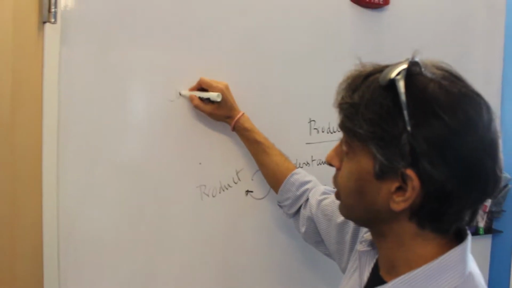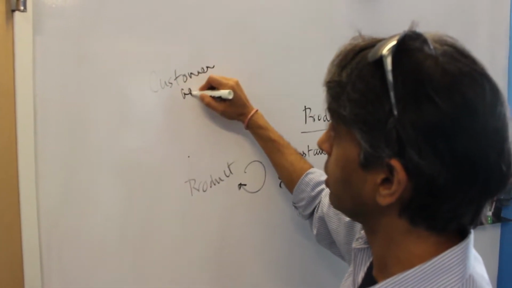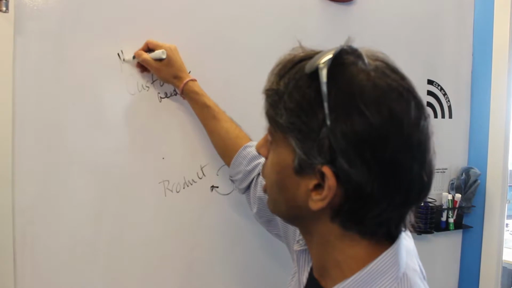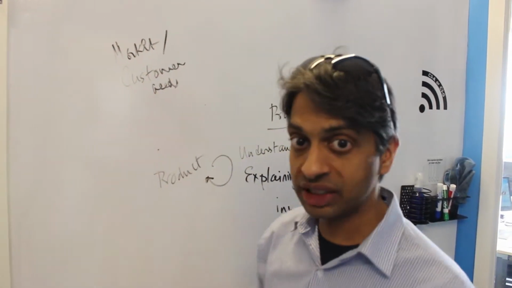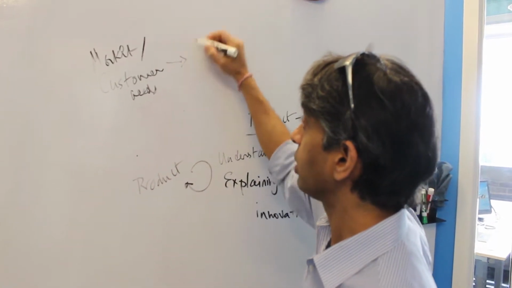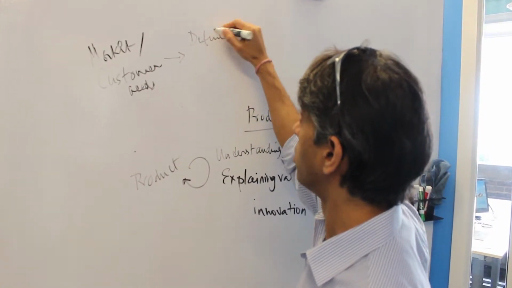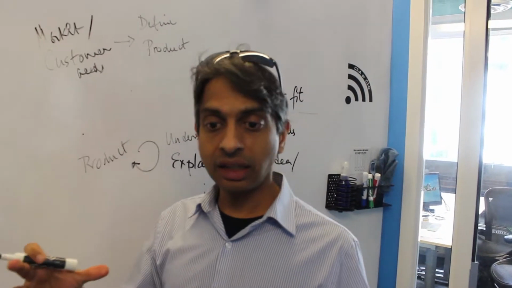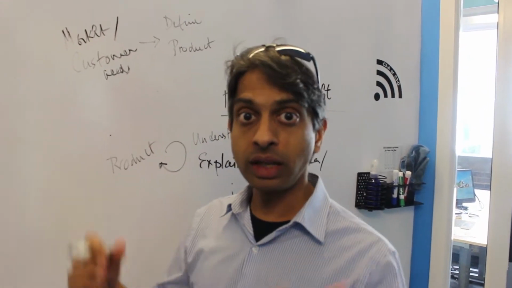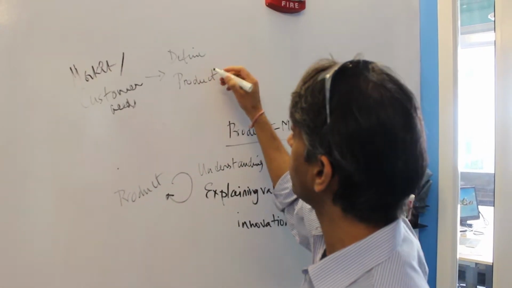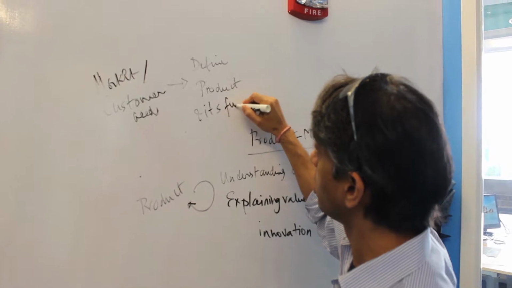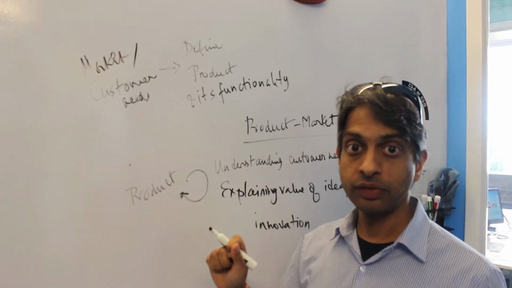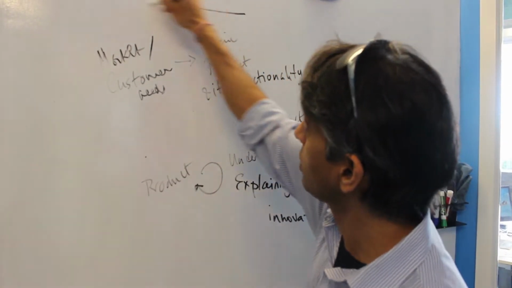So really you start with customer needs, and often you've got to take customer needs across the market. So really these are market and customer needs, because some needs tend to be specific to customers and some are general. From that you define a product. That includes saying it's going to be a box that is metallic and it's going to have 5 buttons. Looks great. But what happens when you press the button? So you have to define the product and its functionality. And that really is the start of the product development process, starting from these points.